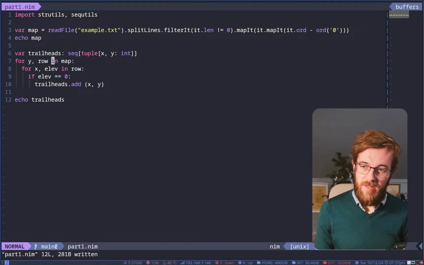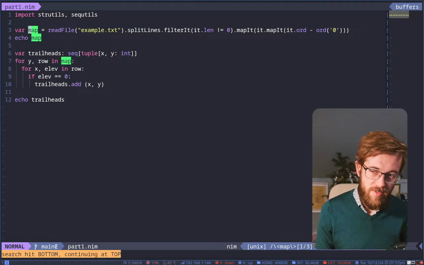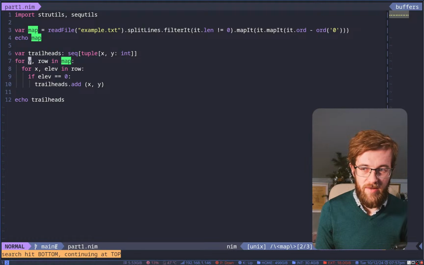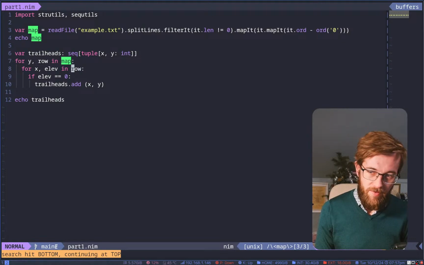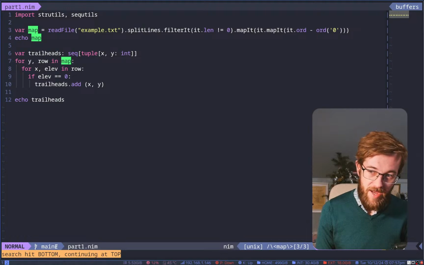So basically, when you give two values to a sequence of something, the first one is going to be the index, and the second one is going to be the row, or the actual contents. And then for each number in the inner sequence, grab the index from that, grab the actual number.